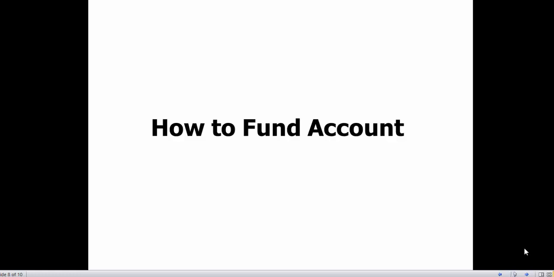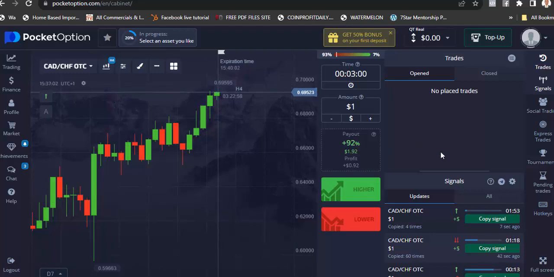So now we are moving to how to fund on Pocket Option. We have so many funding methods, about 4, which include card funding, e-payment, bank transfer, and cryptocurrency funding. But like I said, the safest method I recommend is bank transfer, since Pocket Option gives us that option to fund our wallet, because you are not risking using your card or exposing your card online. So that is the safest method.